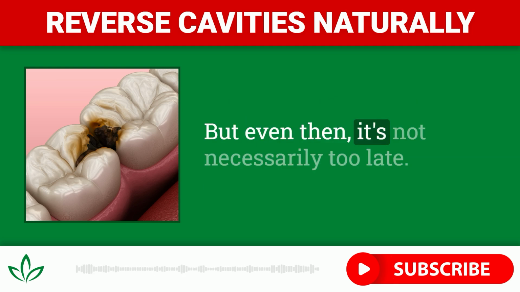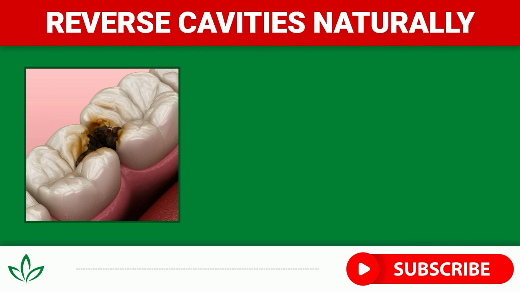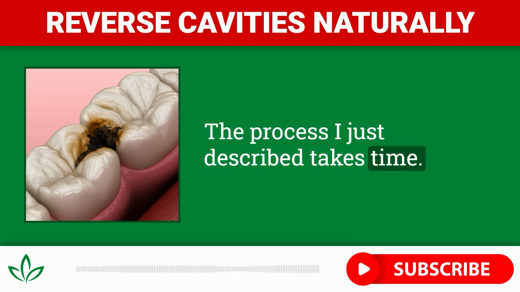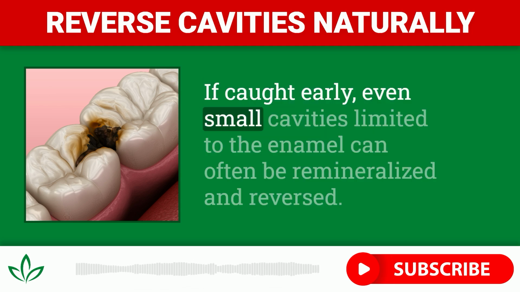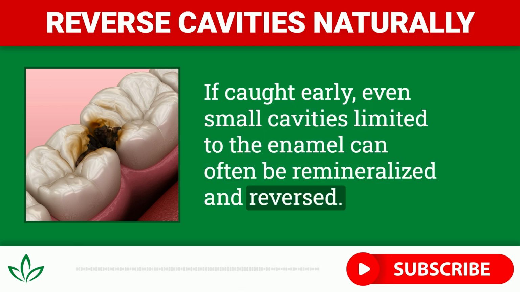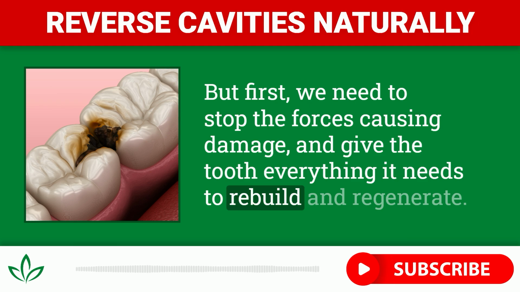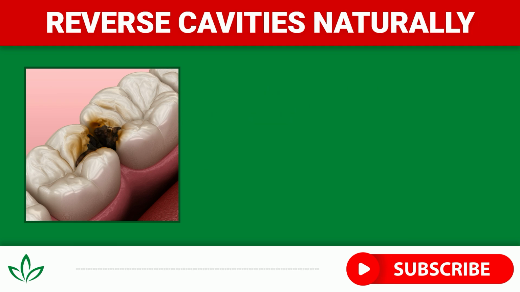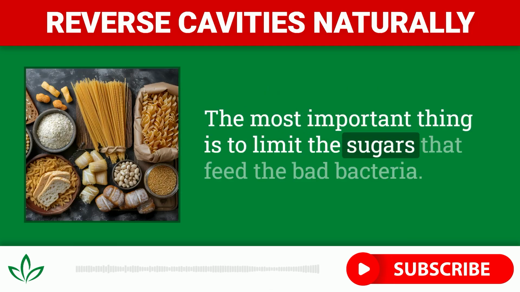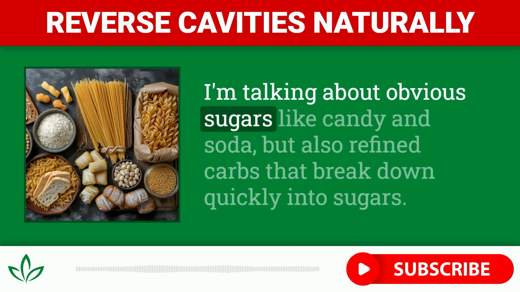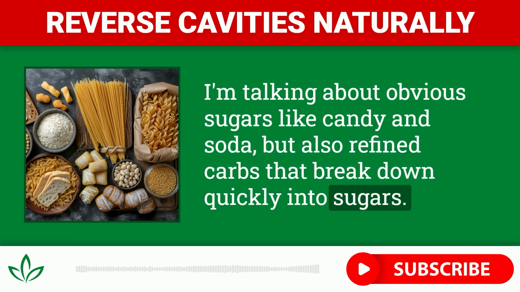But even then, it's not necessarily too late. The process I just described takes time. If caught early, even small cavities limited to the enamel can often be remineralized and reversed. But first, we need to stop the forces causing damage and give the tooth everything it needs to rebuild and regenerate. The most important thing is to limit the sugars that feed the bad bacteria. I'm talking about obvious sugars like candy and soda, but also refined carbs that break down quickly into sugars.